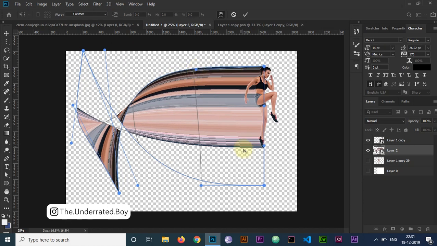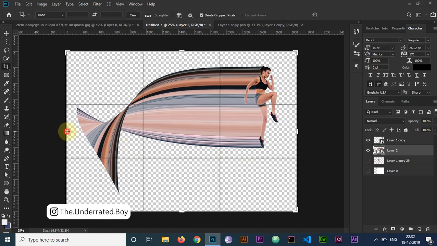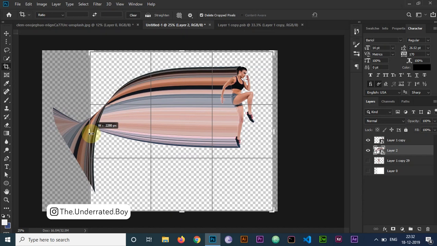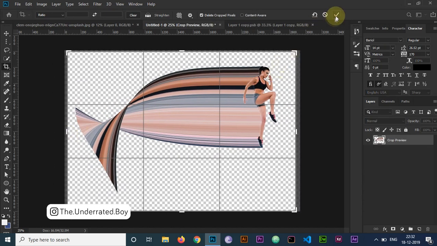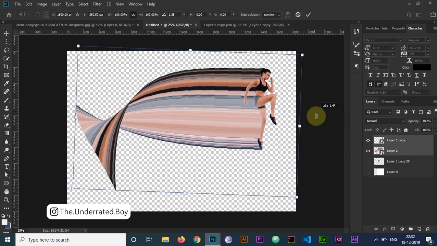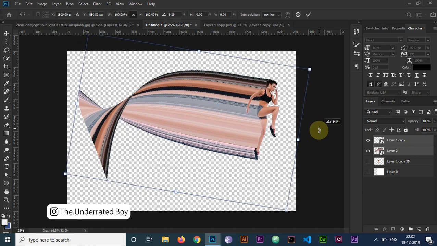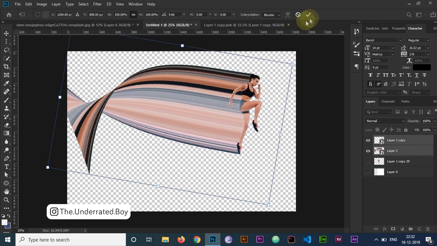Take your time, there's no need to hurry. This is the most important part. Okay, take your time. You can crop your image as it best suits you. If I am not satisfied with that, I'll again open the transform tool. First of all, I'll select both the layers and turn it a little by again opening the transform tool. Okay, I think this is fine.